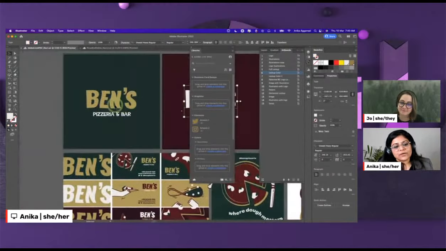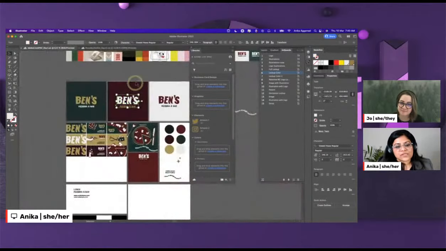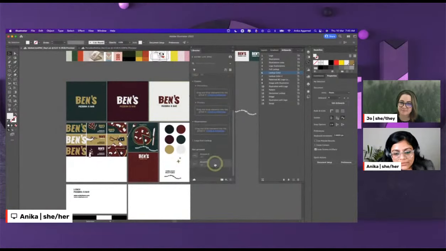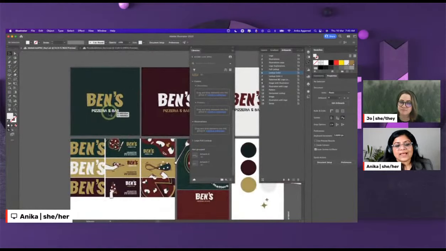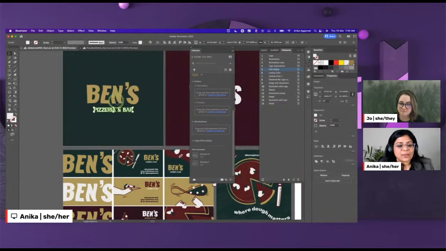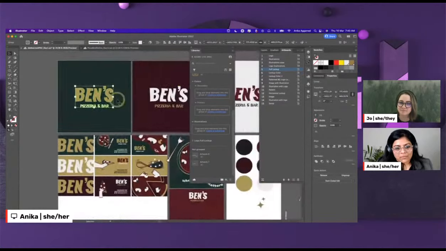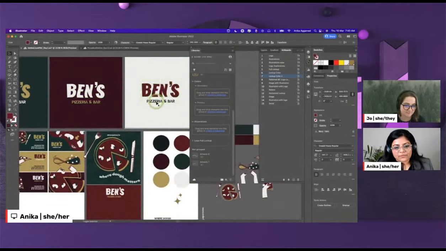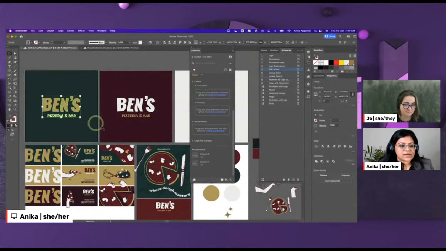So what I'm gonna do is basically get these logos in. I have these various versions of the logo. I have this folder right here, which is called Logo Full Lockup. Basically means that I have the logo type as well as the secondary text or the slogan that goes with it. In this case, it is pizzeria and bar, which is the secondary text. I'm gonna group these two just so that it remains the same. For now, I'm going to keep it live. It doesn't matter because I'm not exporting anything. We're going to talk about that in a second.